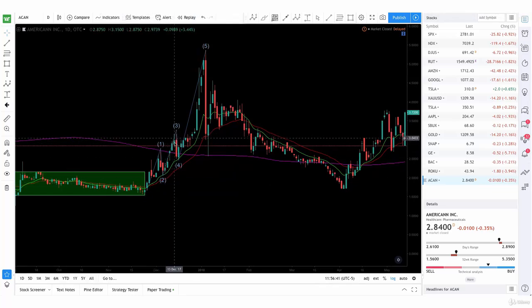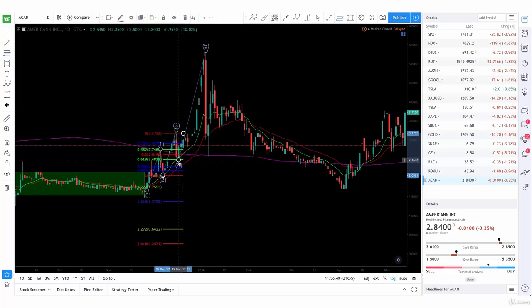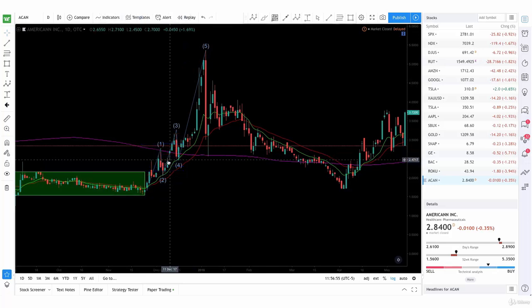So we got our third wave over there, and now we utilize our fib again from the bottom of the first wave to the top of the third. See where it goes? 0.618. Perfect. This is another buying opportunity you want to get in here. And then what happens? We go to the fifth wave. Sometimes either the third or the fifth is going to be the biggest wave. This one was a pretty big fifth wave. Came all the way up there.